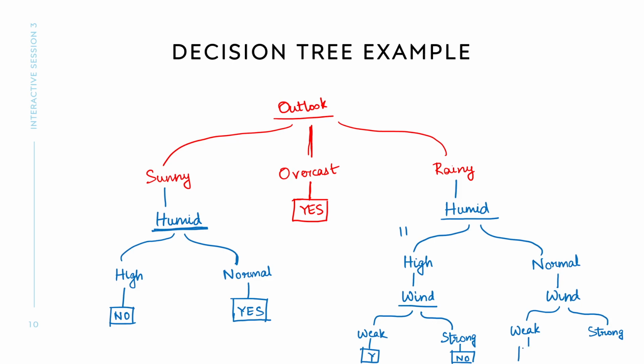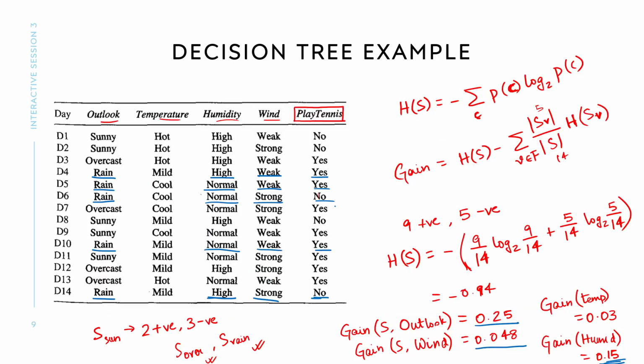So this is yes, and this is no, right? So we'll just quickly go back and count how many yes and no we found. Finally. Okay, so for overcast it was, how many was there?